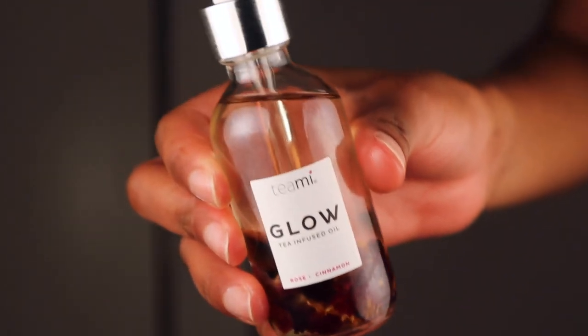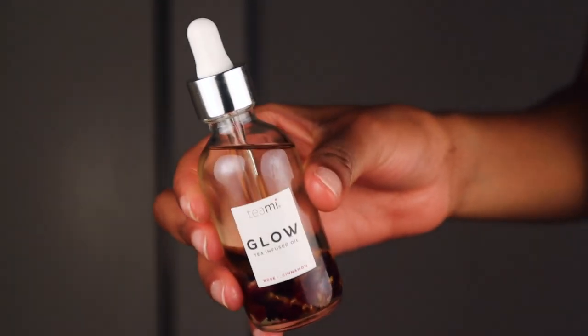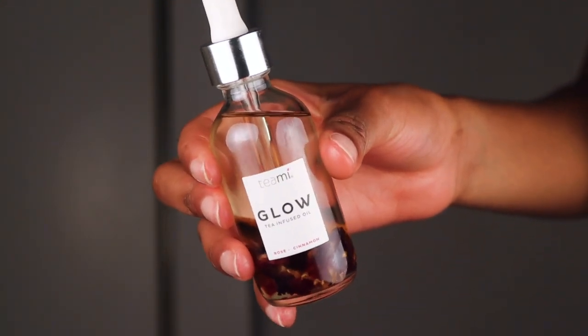I also forgot to mention that I like to use the Teamy Glow oil on my body just to add like a nice glow to the skin to make me look like a golden goddess, a glazed donut.